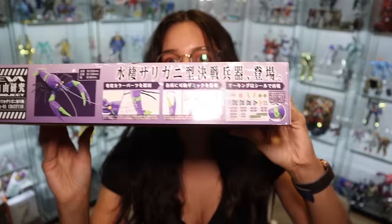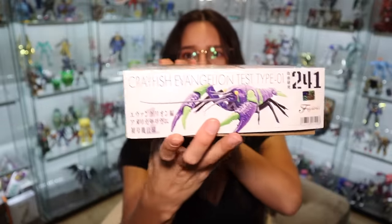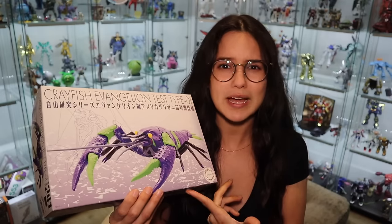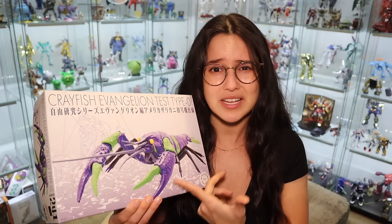Here are the sides of the box. And of course, it's Evangelion, so kind of even more interesting. Like, why, who thought of a collab of a crawfish and Evangelion? I really wish I could be a fly on the wall listening in on this sales pitch between Evangelion and the creator of this, like, it would be a great idea. Let's combine crawfish and Evangelion franchise together. Like, how did this happen?